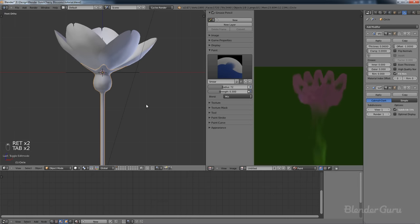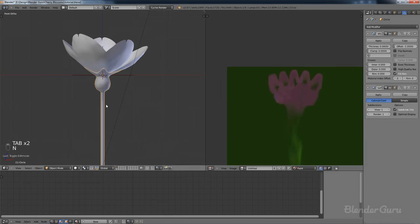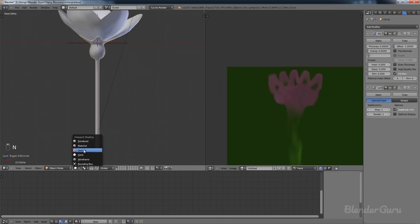I'm getting really self-conscious at the length of this tutorial, because I think it's going to be one of the longest ever. And again, we're making a flower. I don't know how people are going to feel about it.